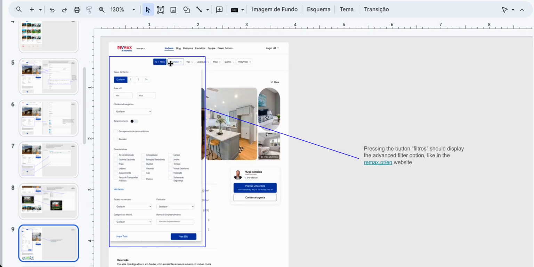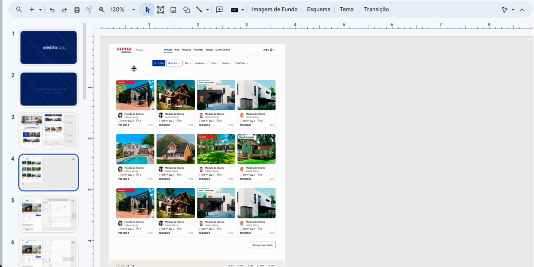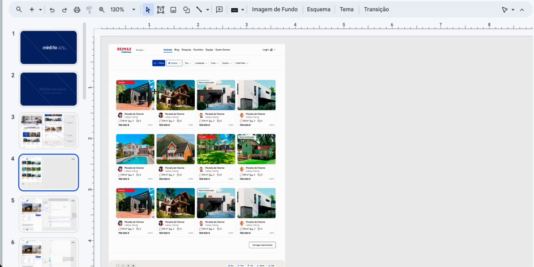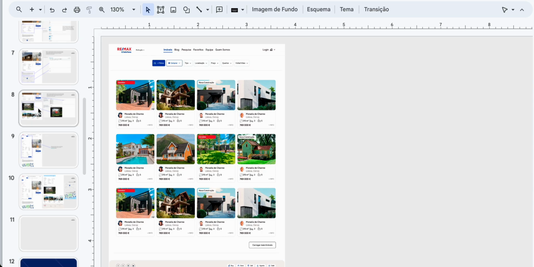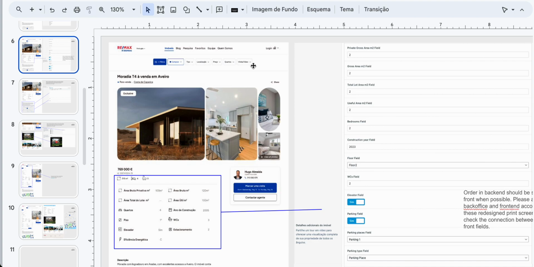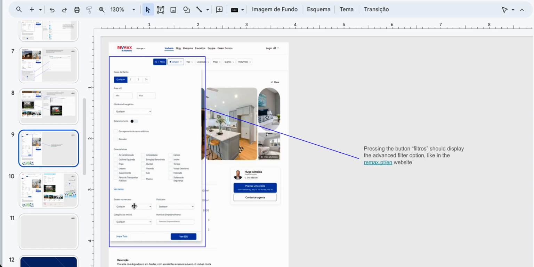So that's the part of the permissions for the agents. And then we have this option when pressing filters on the top of the layout. This layout here is equal to the Remax. It's the same layout that you have when you are displaying a list. So on this layout, or when you are inside a house, we should also have the search filters there. So when you press this plus filters, it should open the option for more filters, and all of these filters are the rest of the fields that you have put in that came from the Excel.